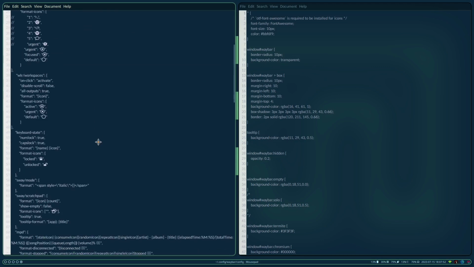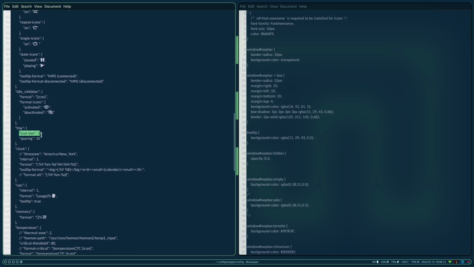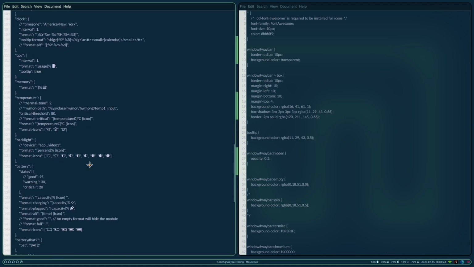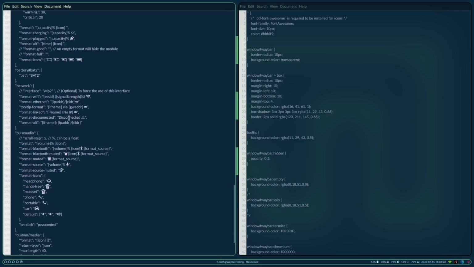And I'm just going to go ahead and scroll through these so you can copy them. Now for WLR workspaces, you do want on-click activate on. I think this is it. This means that it will work when you click the buttons over here. Here's the tray icon size. You can change it, and you can change the spacing between the tray icons. You've got the clock timer. If you want to go ahead and copy all this, you can copy it all across. You've got the battery level, and here's the network.